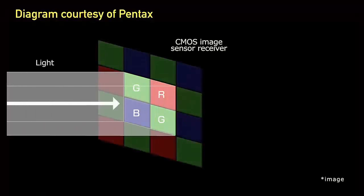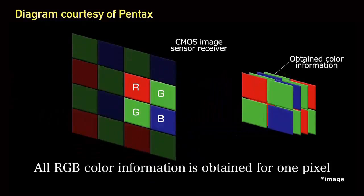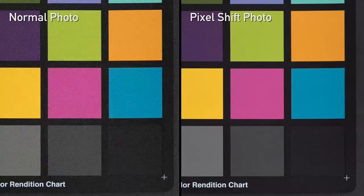The K-1 takes 4 shots, shifting its sensor by 1 pixel between each shot. This means it captures red, green, and blue information at every capture location. This results in an image with full color information for every output pixel. Additionally, because you're combining 4 shots, you will be improving the signal-to-noise ratio as well.